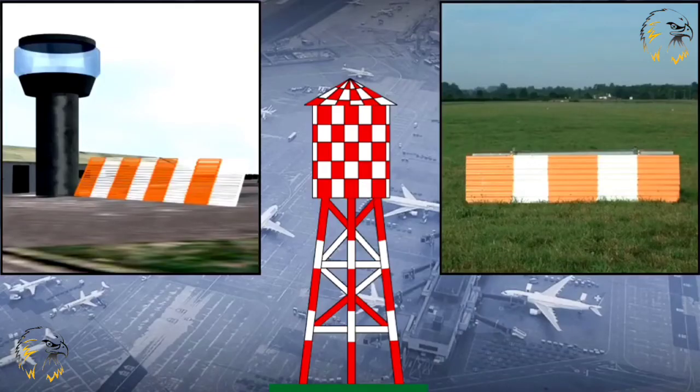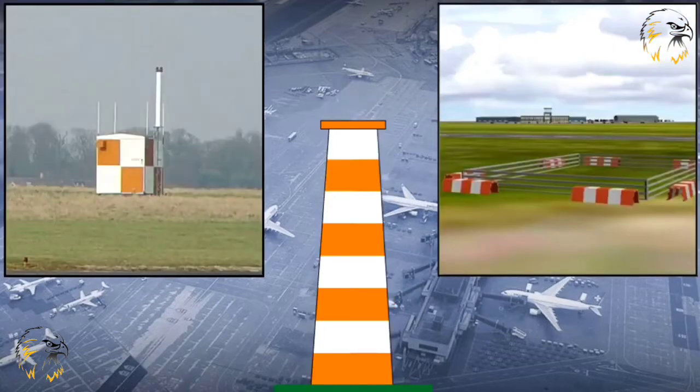Once identified as an obstacle needing marking because it is a hazard, it should be made conspicuous by placing a coloured marker or flag upon it. It should be coloured to show a checkered or striped pattern. Checkered patterns should be of rectangles not less than 1.5 metres or more than 3 metres square, the corners being the darkest. The colours of the pattern should contrast each other and the background against which they will be seen. Conventionally, orange and white or red and white checkers are used.